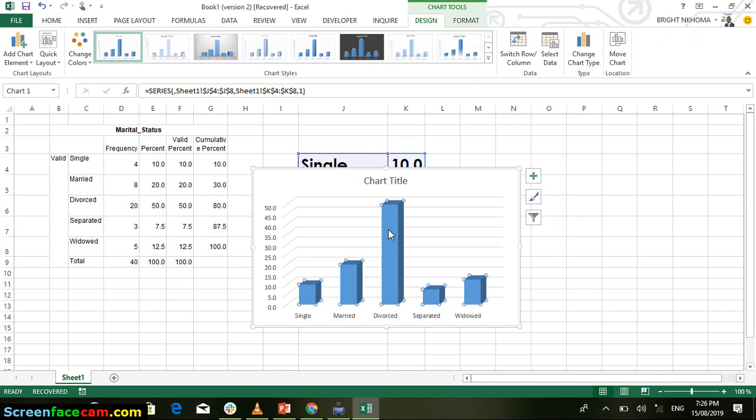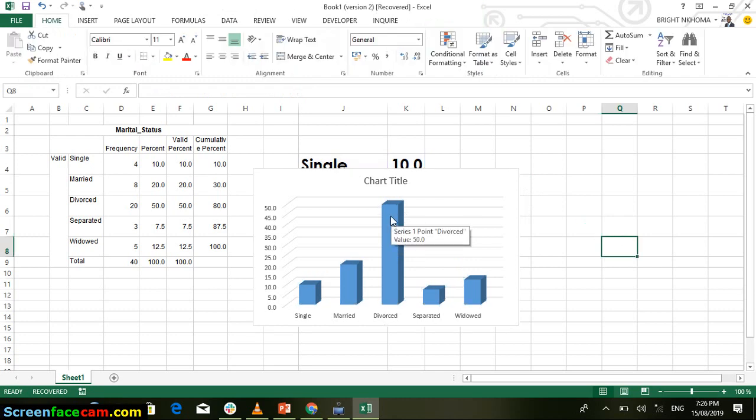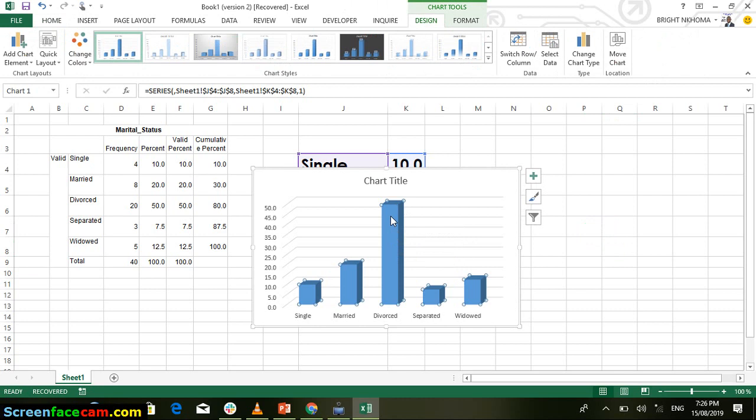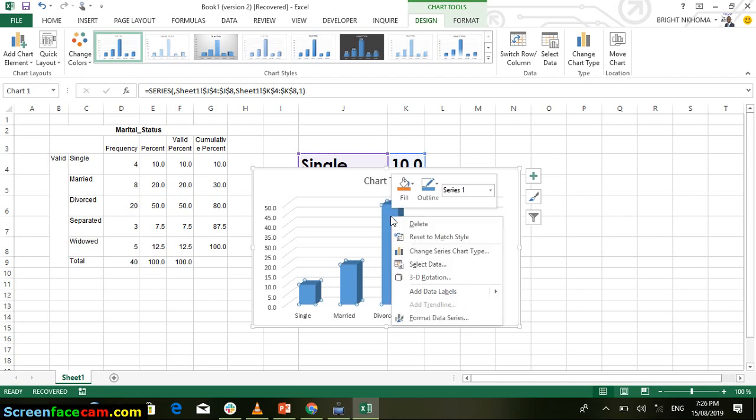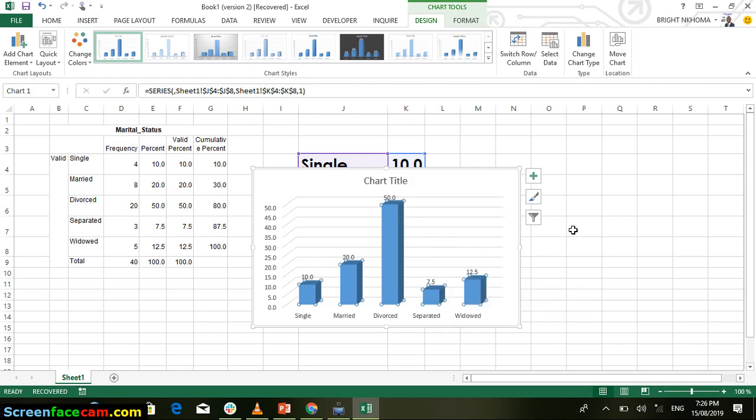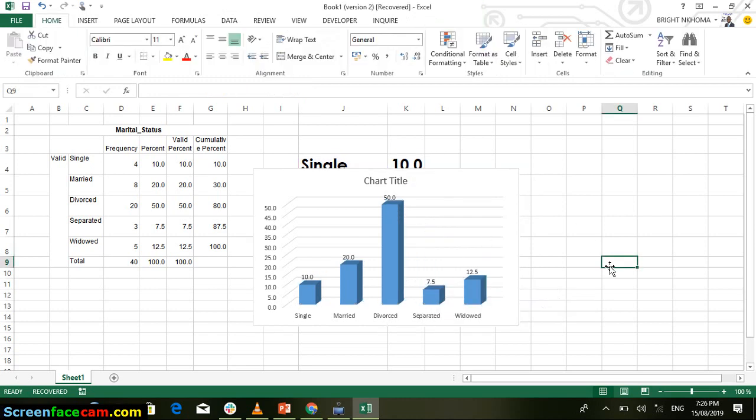Are we together? At this time, we want to add the data labels like we did for a pie chart. I've selected that bar and the dots are clustered to all the bars. You see where my cursor is? I've left clicked on my computer mouse. Once you see those dots coming, you can right click, then add data labels. Then the labels will come like that.